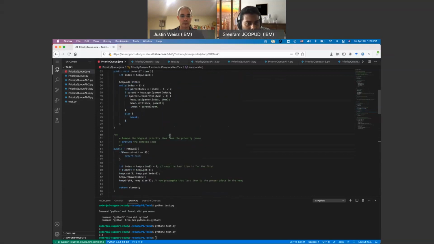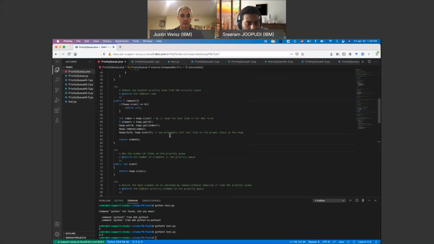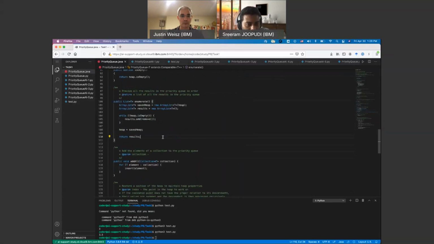So heap is its internal data structure, right? So what are they doing here? They're calling the remove method incrementally, and then adding it to a list.